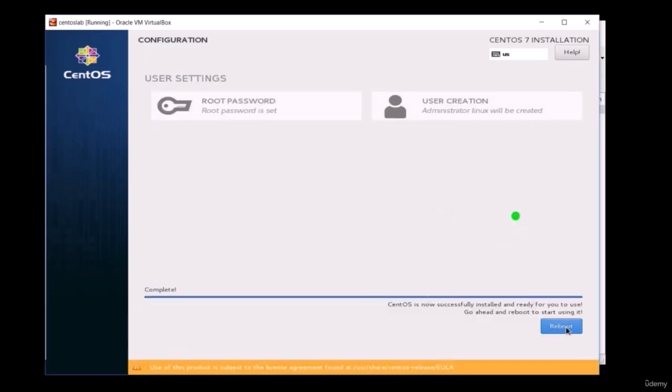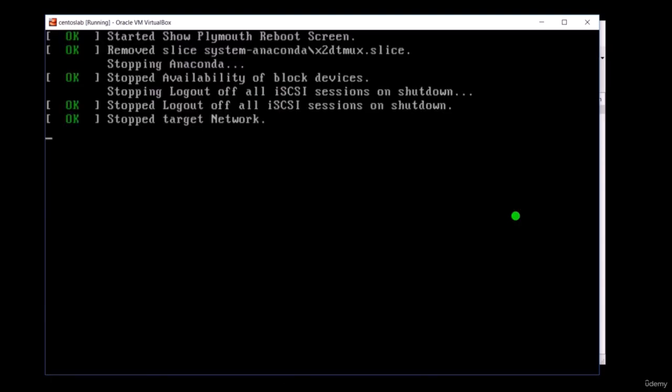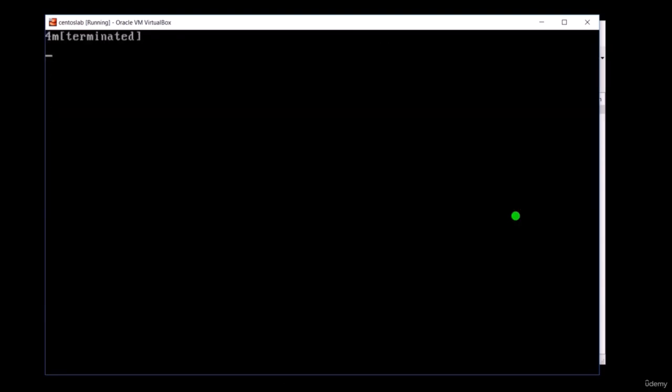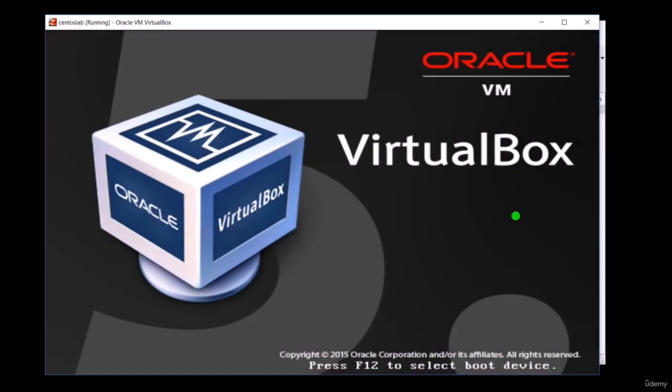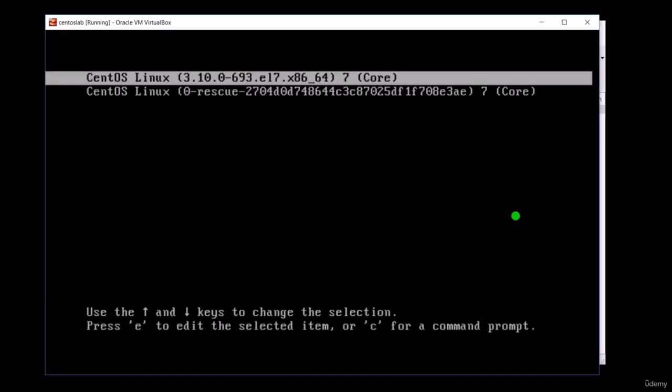At this page, click on Reboot. You'll see a bunch of screens go by. It will automatically choose your current kernel.